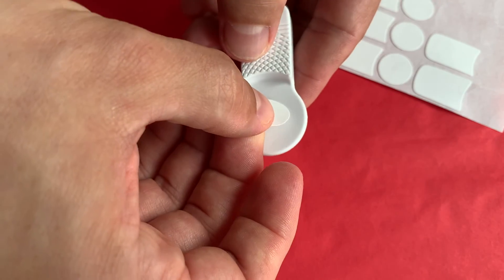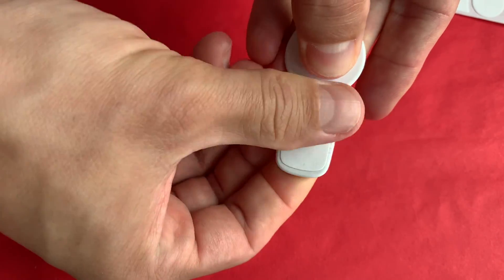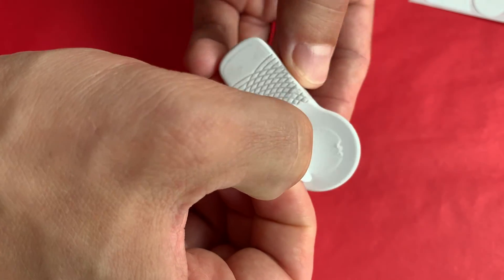You just put the double-sided adhesive on the transmitter, remove the remaining white cover, and stick the transmitter to the Libre sensor which you previously applied to your body. I always press on the Meow Meow a little bit to make sure it's stuck properly and the whole combo is secured. If you want to secure it even more, you can get an armband from the company website — right now they have a gray and a white version. I did not need the armband because the adhesive lasted the full two weeks without any issues and did not irritate my skin.